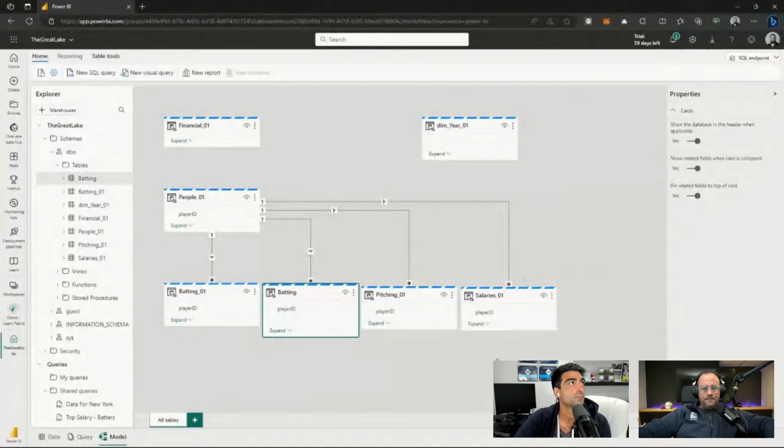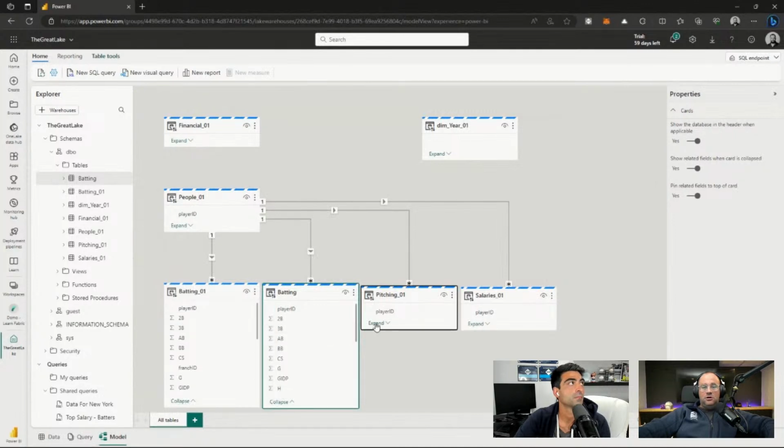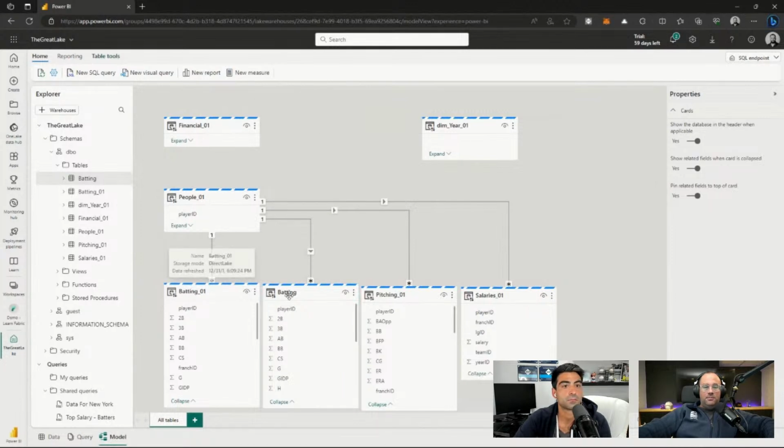super cool. You'll notice I already have all my tables here listed and aligned here. So if I expand my tables here, you can see that these are our data fields from below. And we have our people, our batting, and our other batting tables here. Now it looks like this has not been refreshed yet.